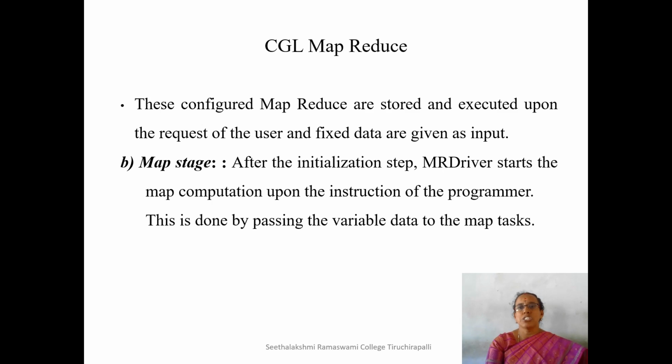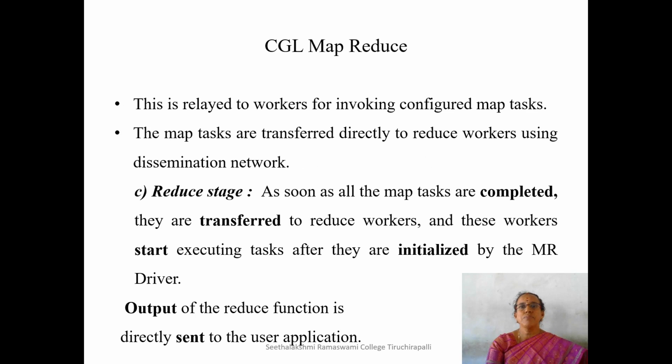Next is the map stage. After the initialization step, MR driver starts a map computation upon the instruction of the programmer. This is done by passing the variable data to the map task. This is relayed to workers for invoking configured map tasks. The map outputs are transferred directly to reduce workers using the dissemination network.